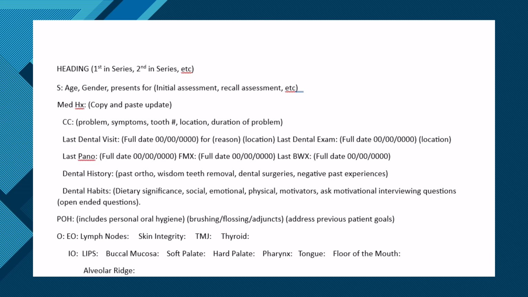This is a short presentation and a generalized presentation on how to complete a SOAP note for a patient. When we are doing our SOAP notes, you will find your template on your desktop, and it's going to look like this. The parentheses behind the headings are the things that we are looking for. They're examples of what we're looking for to help guide you through your notes.